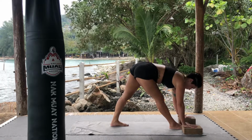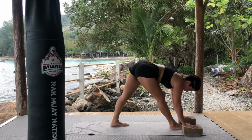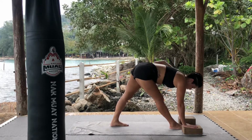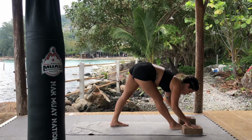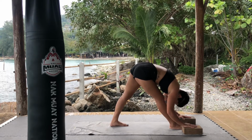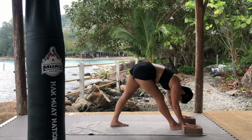Good. A nice cue here is if the right hip seems to be pivoting out to the right, go ahead and hug it back in. So make sure that left hip is pressing forward, right hip is pressing back, so we're nice and square in the hips. Two more breaths. Good. Last one.